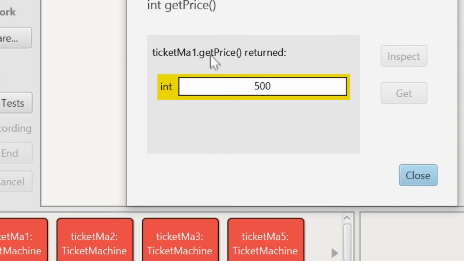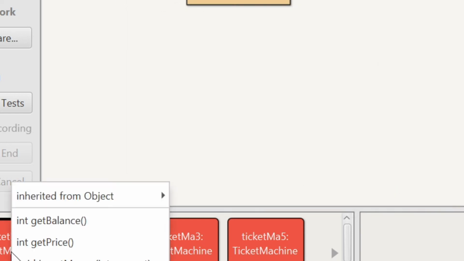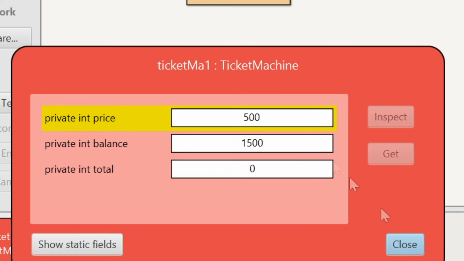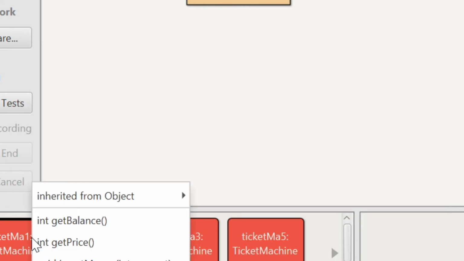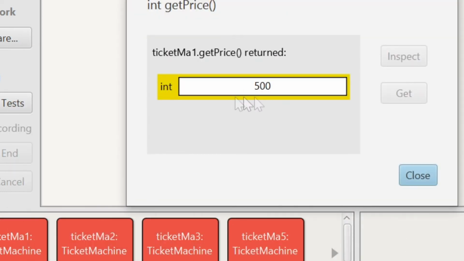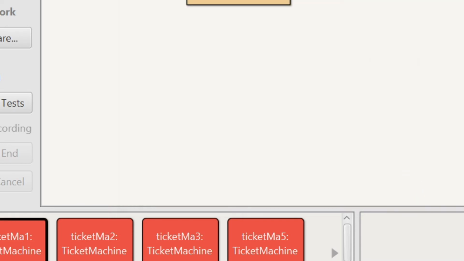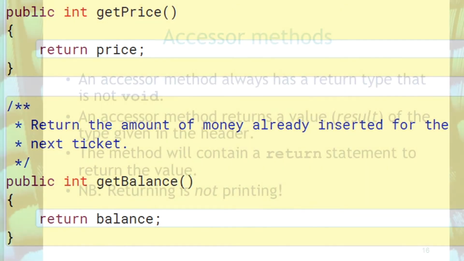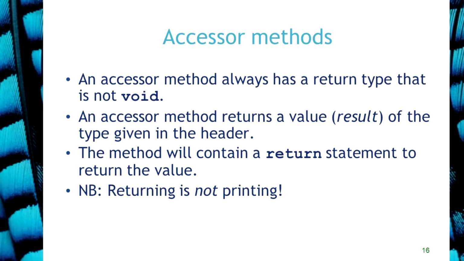A ticket machine does not need to perform any calculations to be able to answer that, because it keeps the answer in its price field. So the method answers by just returning the value of that variable. As we gradually develop more complex classes, we shall inevitably encounter more complex questions that require more work to supply their answers. We often describe methods such as the 2 get methods of ticket machine, which are getPrice and getBalance, as accessor methods, or just accessors.